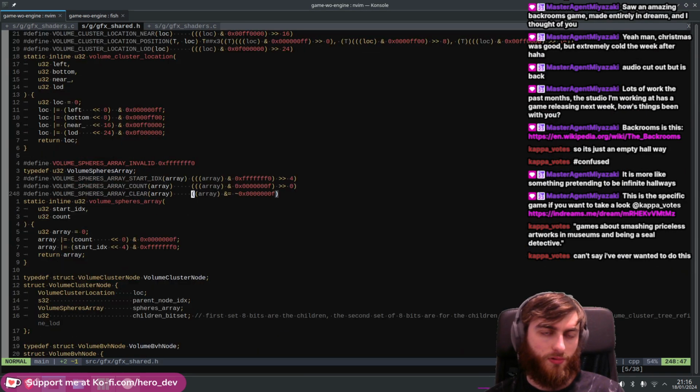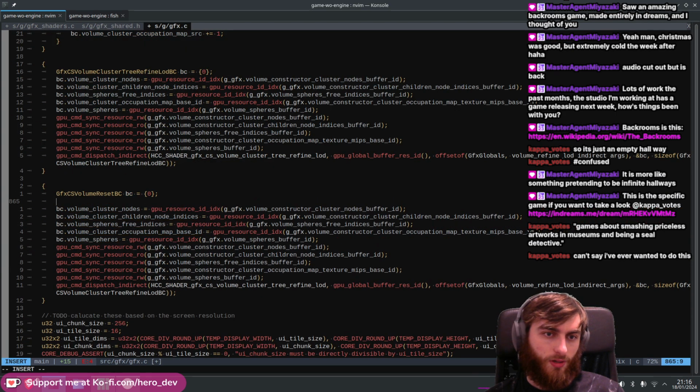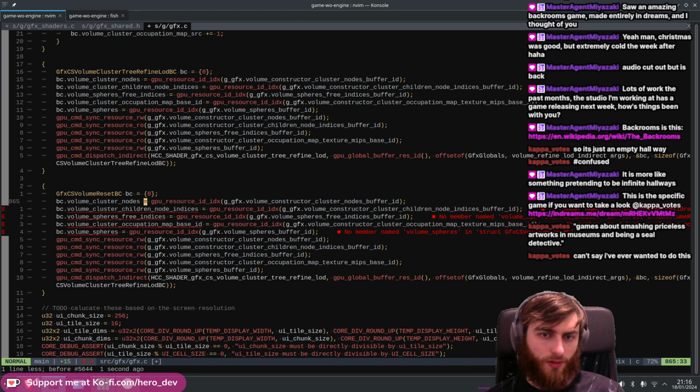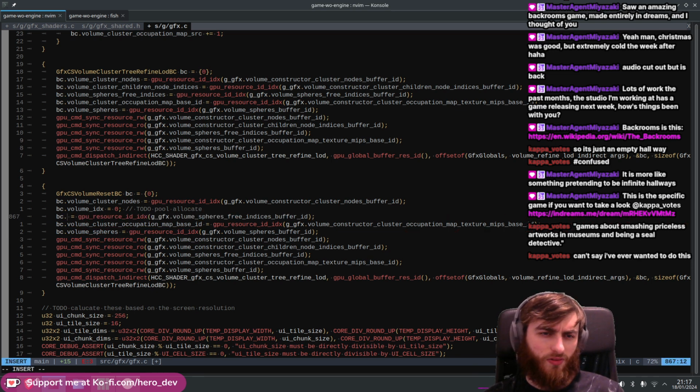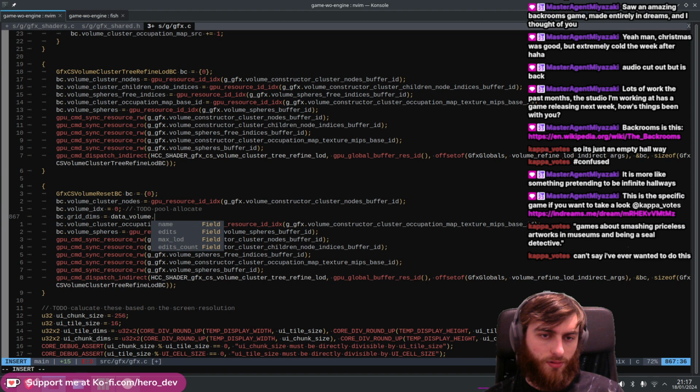What is going on? Right. So we fill in the clusters there. We know volume index, this would be to do pool allocate. That one. And it's like grid dims or whatever, and that comes from data volume grid dim.